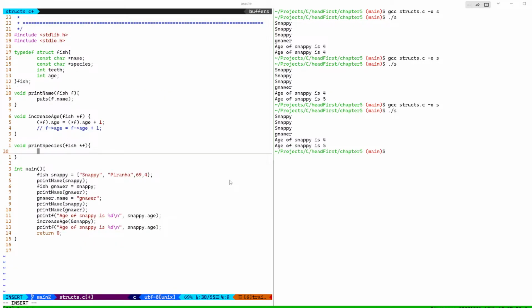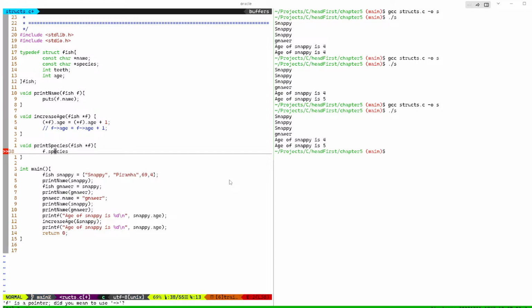So the first thing they are saying is that if we want to refer to the species, how can we do it now? If we want to refer directly, we can use f dot species, but currently it is a pointer. So rather than referring to the species directly, we have to first get the value at that specific address and then put it in puts.